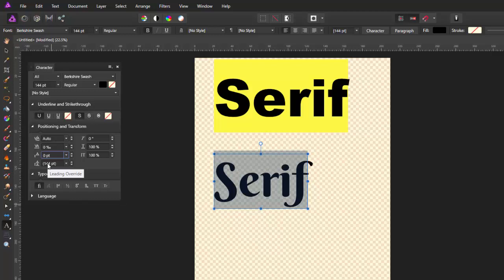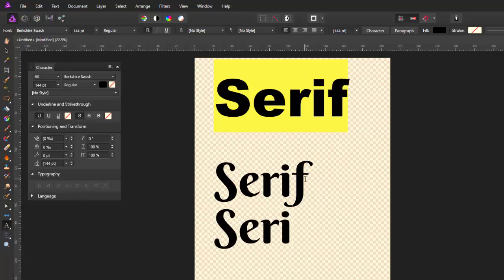Right, leading override. Now this is the gap between two lines or two or more lines of text. So let me just quickly type the same thing. Like so.